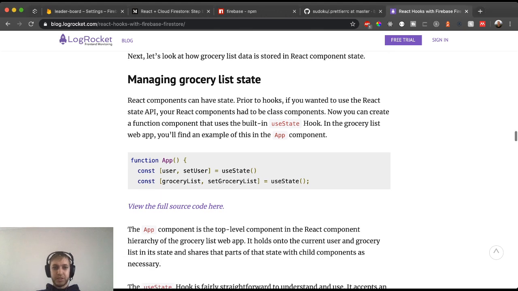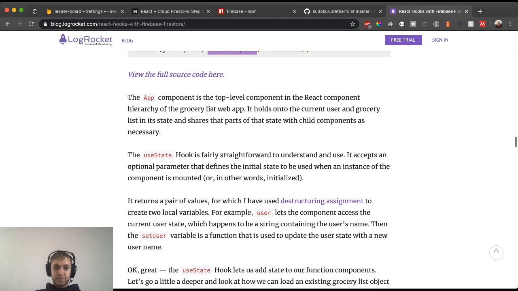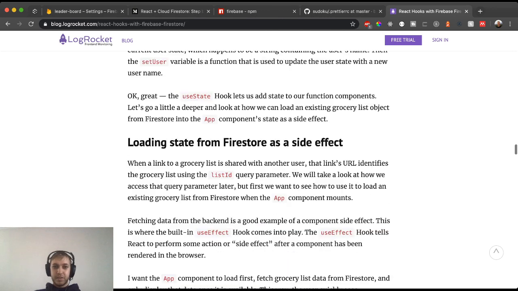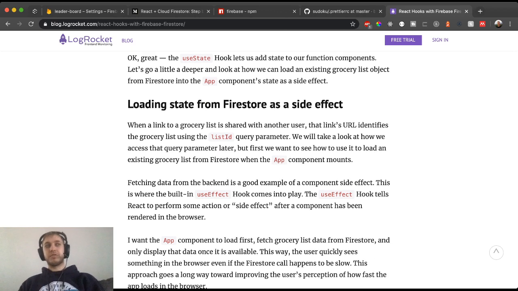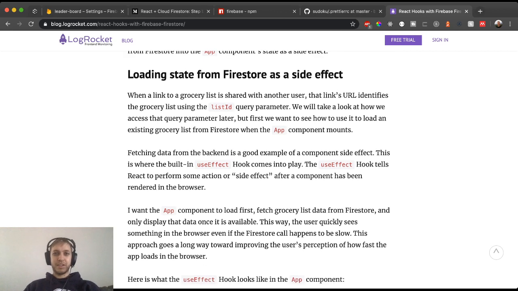Okay, cool. There's a grocery list and grocery list state. He's got a useState, loading state from Firestore as a side effect. Great, good progress. Maybe what we'll first do is write, since every tutorial shows us how to write, not how to read. That's the app starting up.